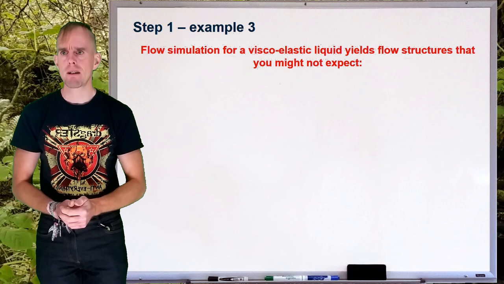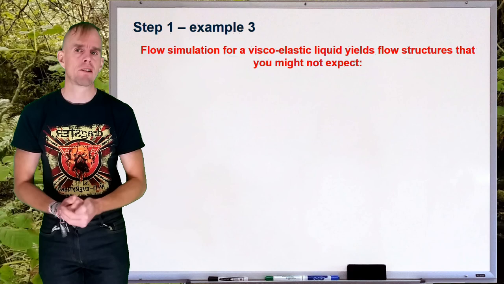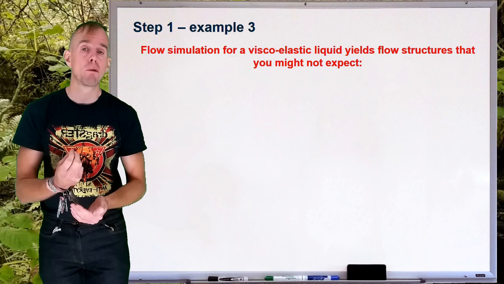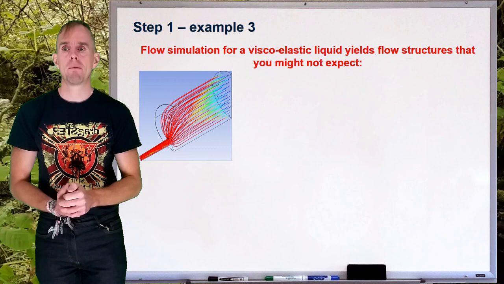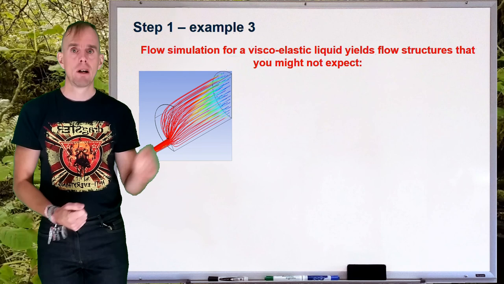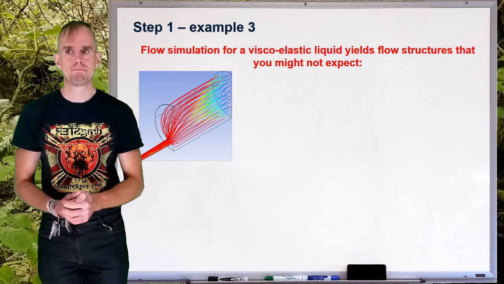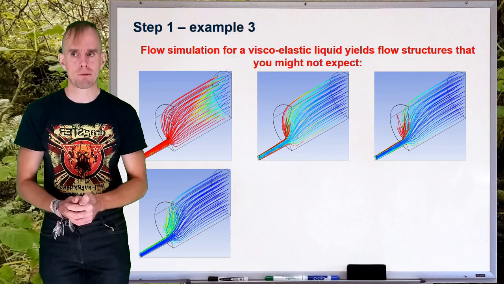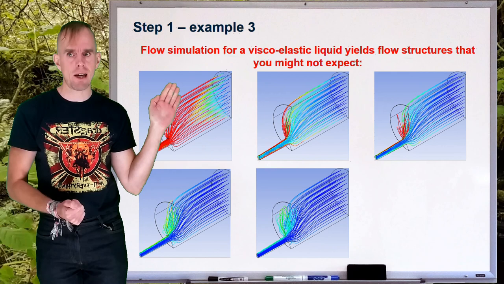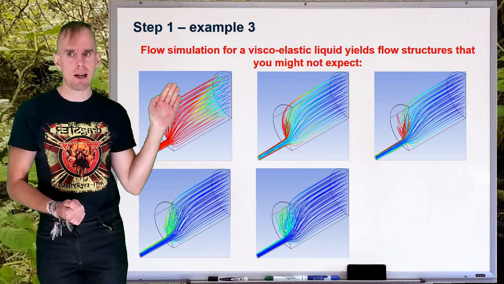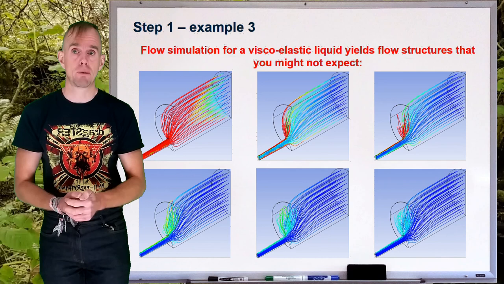Now, key point here about mental models. Flow simulation for viscoelastic liquids, or flows in viscoelastic liquids generally, have structures that you may not expect and that will be different from the Newtonian counterparts. I'm going to put a series of pictures up on your whiteboard now, which show streamlines of flow for increasing volumetric flow rates. So, at low volumetric flow rate, you have streamlines that roughly resemble a Newtonian flow. However, as we increase and increase and increase our volumetric flow rate, if you look very closely in the contracting part of the syringe near the exit, you can see that there is a vortex forming. And the so-called upstream vortices, upstream of contraction typically, are very common in viscoelastic liquids.